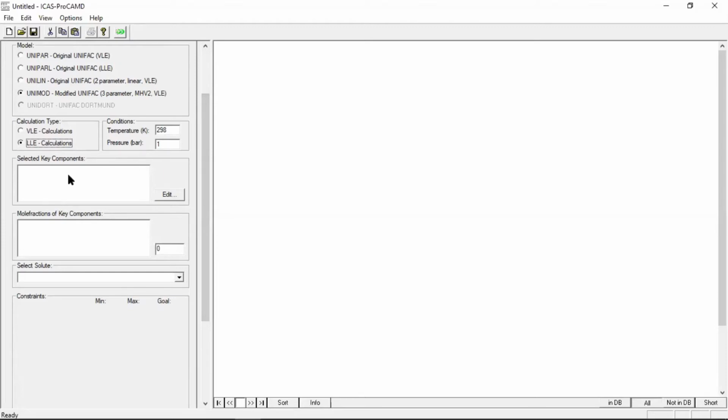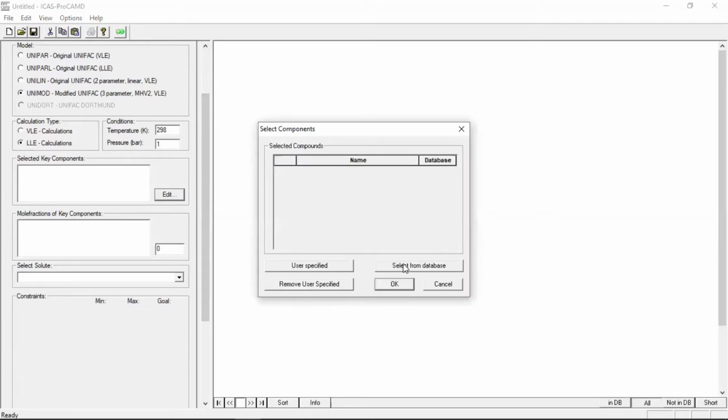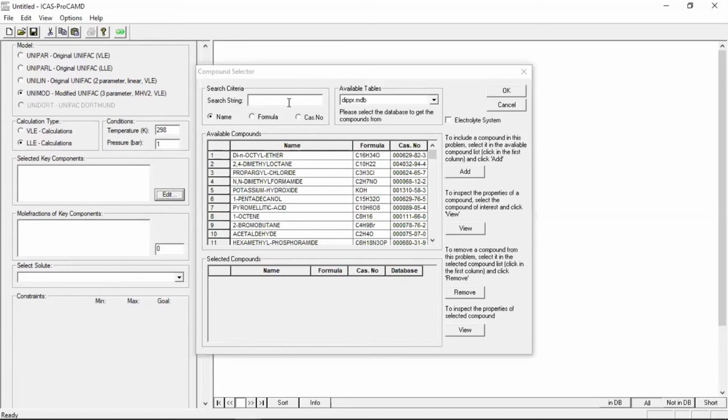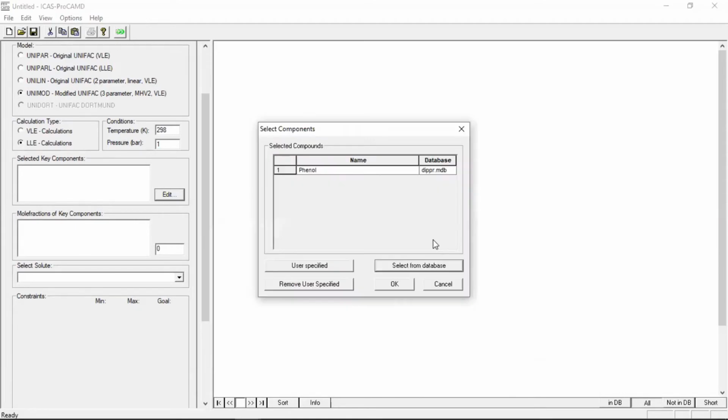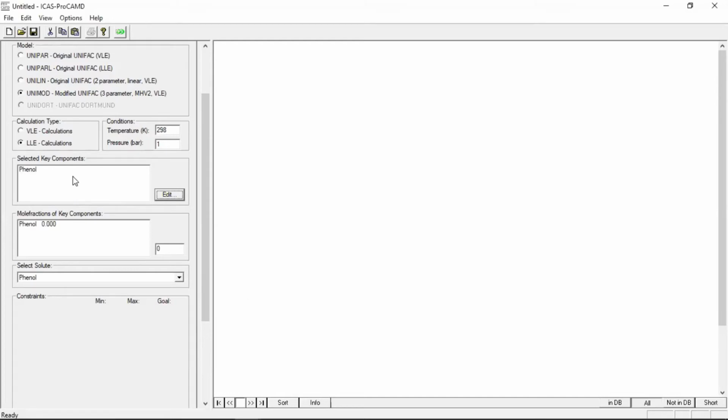For the key component, we will search for phenol. We select from the database, search the name phenol, click here, add. Now we have phenol as our key component.